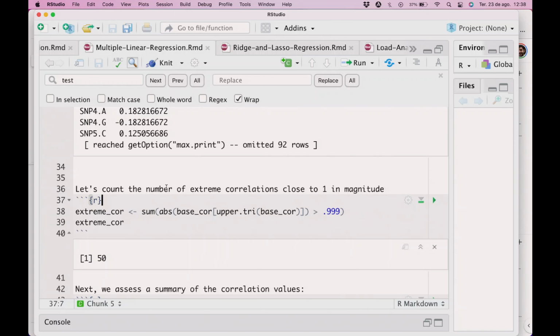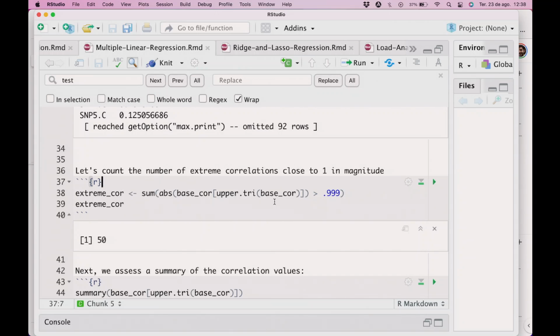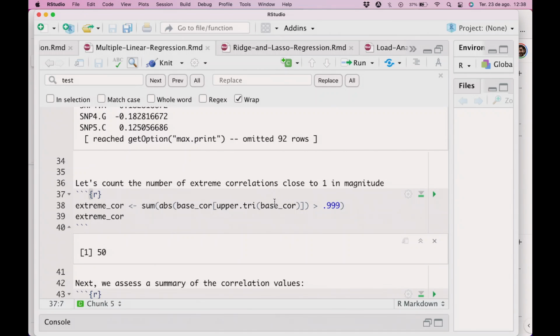So what I'm going to do here is count the number of extreme correlations, okay? I'm going to see how many extreme correlations there are in the data set. By extreme correlations, I mean correlations that have a very high value, above 0.999. So I'm getting the upper triangular part of the matrix, because this is a symmetric matrix, so the part above the diagonal is the same as below the diagonal.